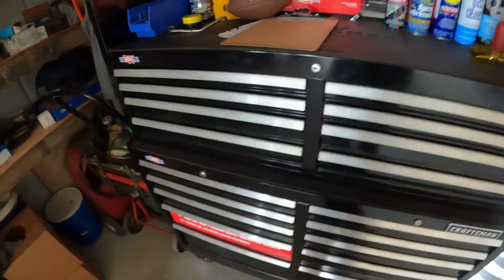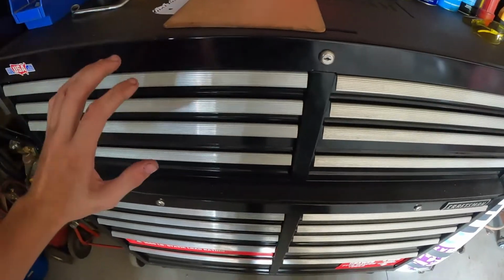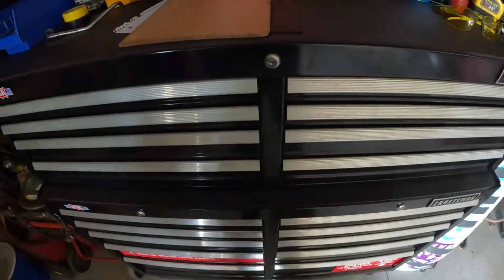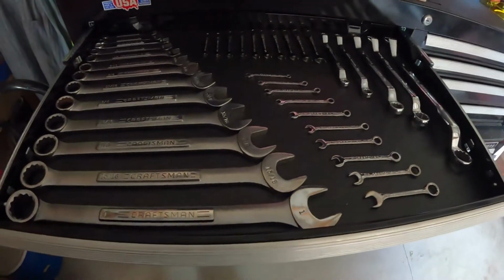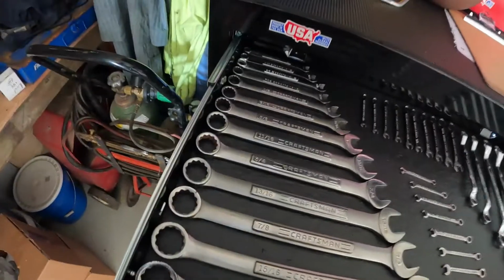But let's just go right into the tools. On this side I have wrenches and sockets, and on here I have basically everything else. So let's just start on here. I've got my standard wrenches, and yes, I know I'm probably the only mechanic in the world that actually keeps his stuff organized like this.